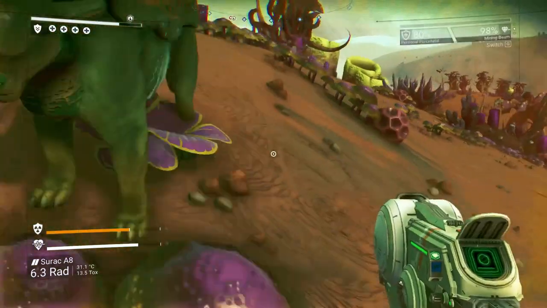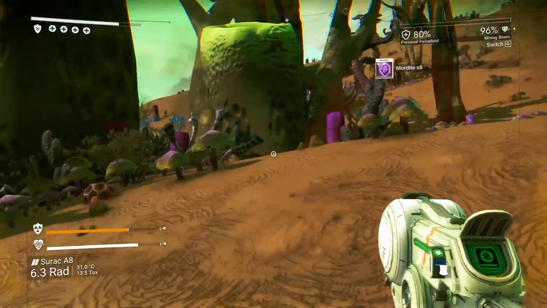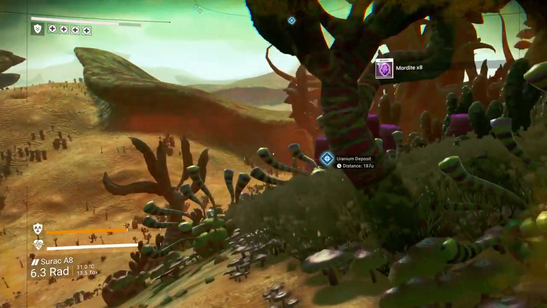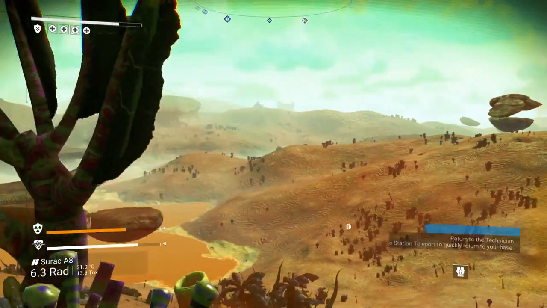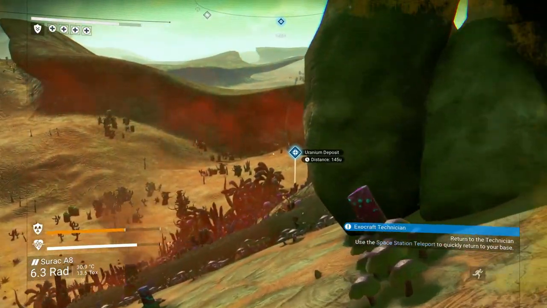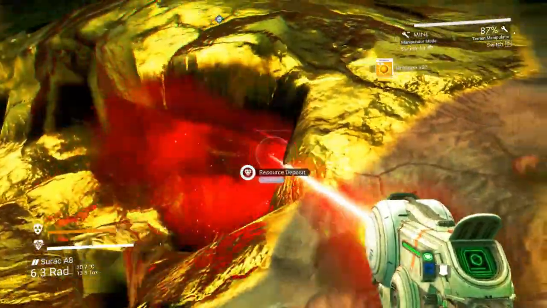Ow. You get out of here. You scared me. Oh my god. Uranium deposits. I was admiring the view over here, you know, and then you just come and bite me in the ass. That's rude. I guess we're mining some uranium.